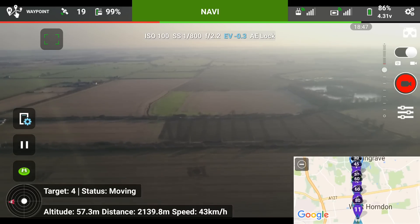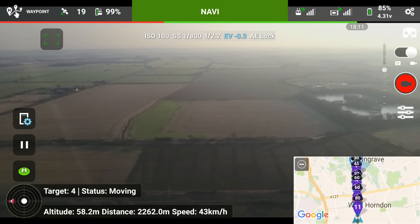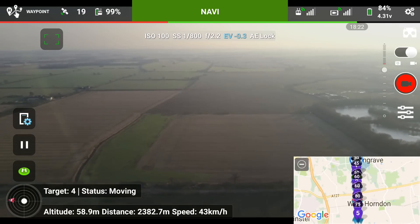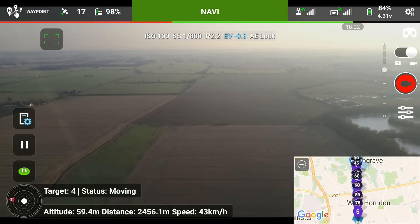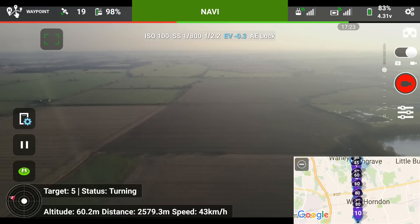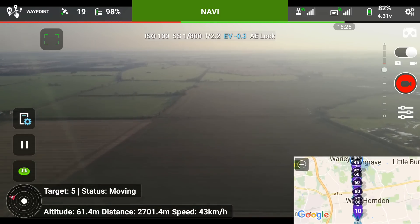I did receive a phone call just before, so I don't know if that confused it a little bit. But we seem to be going good — we're at 85% battery, so we've used 15%, and we've gone nearly two and a half kilometers, which is good. We're still in an ascent rate, gradually going up in altitude. On the way home we will gradually be going down, and there is a little bit of a tailwind coming home, so hopefully we won't use as much battery on the way back.